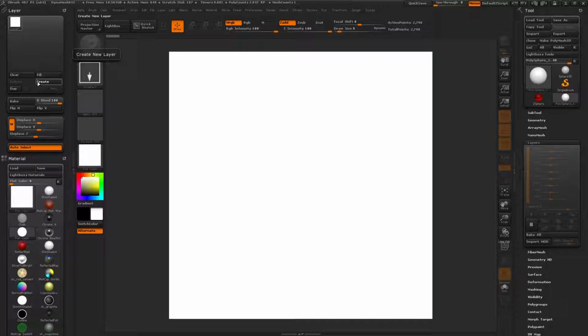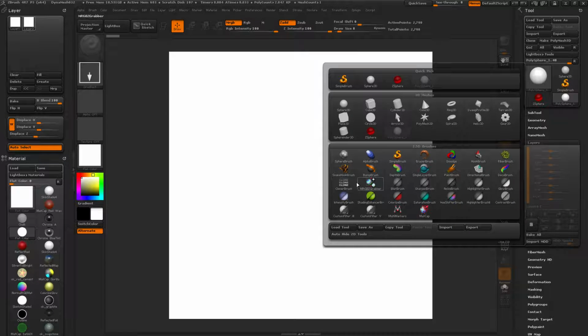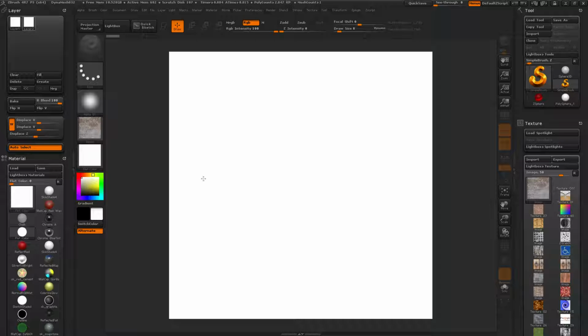and let's create a new layer and fill this with total white. And now let's go over here into our tool palette and select the 2.5D brushes, and you can use any of these you want to, but just for demonstration purposes, let's use a simple brush and adjust the color to straight black. And then let's see how big my brush is. No, I don't want any alpha right now. Or texture, I just want a straight color. Okay, perfect.